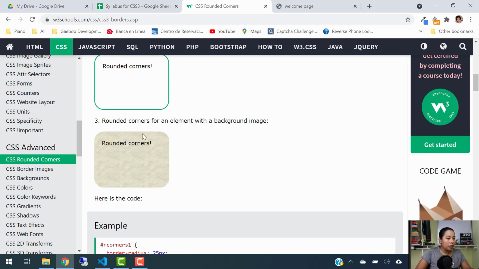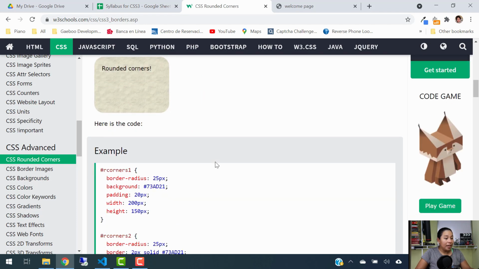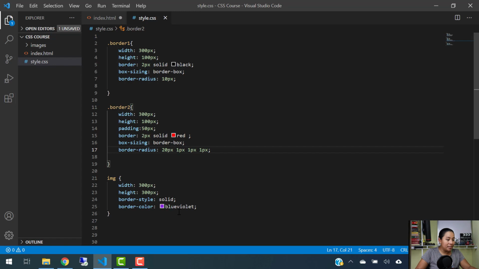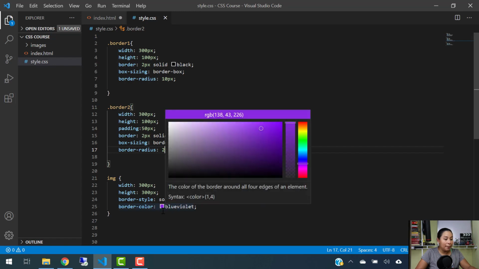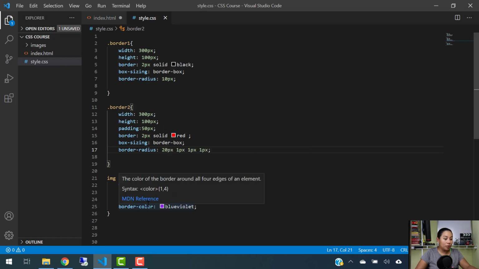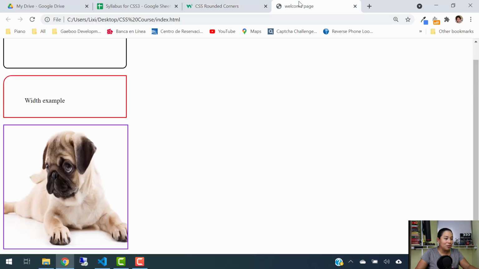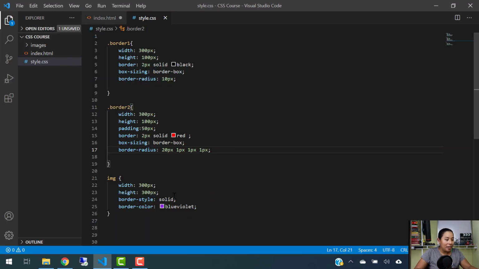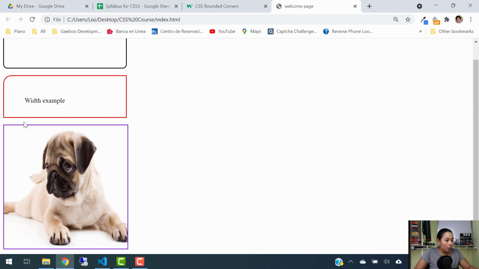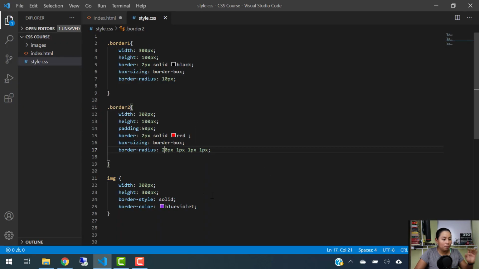So moving on, here we have an element with a background image, okay? And the background image has a width and a height like the ones we did. And well, in our case, we included a border, right? A border style and color. So you can see a little bit how the rounded corners will look, right? And I am going to apply this to all 4 corners, and we are going to apply something a little bit bigger than the other 2.